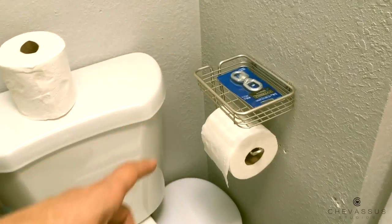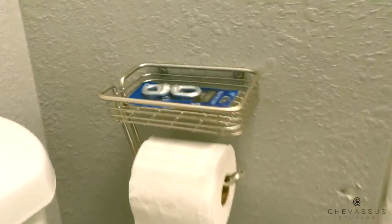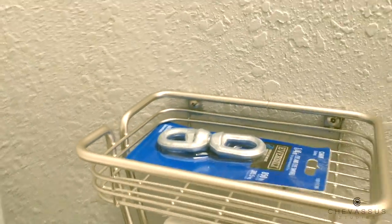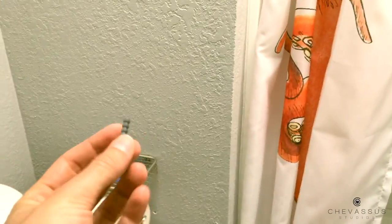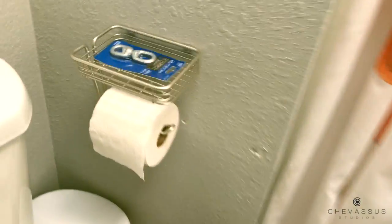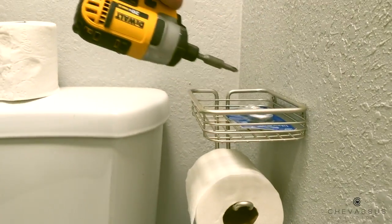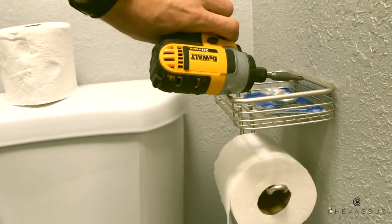Another little thing, and the only reason why I'm going to take one star off of this guy — otherwise it would be a 5 out of 5 stars product — is the fact that it is very, very difficult to actually access the screws. There's one screw there and one screw there. They do provide the screws for you, as well as some drywall anchors if you can't actually find the stud. But I can't actually access this directly — there's no direct shot at this thing because due to the design of this, it gets in the way.